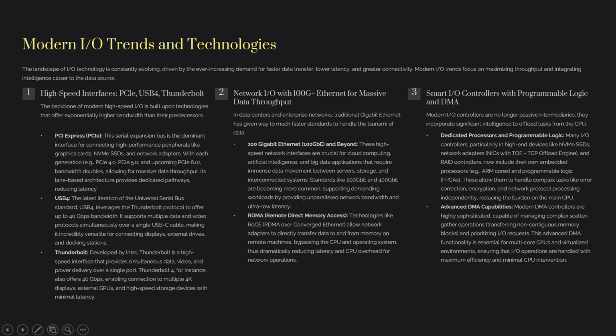Now let's look at the second one, which is network IO with 100G plus Ethernet for massive data throughput. In data centers and enterprise networks, traditional gigabit Ethernet has given way to much faster standards to handle the tsunami of data.